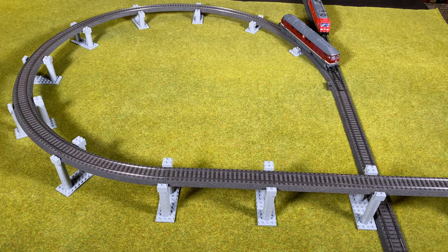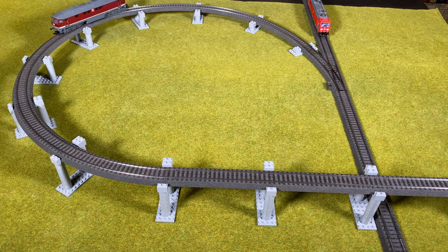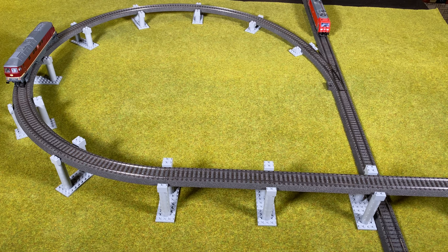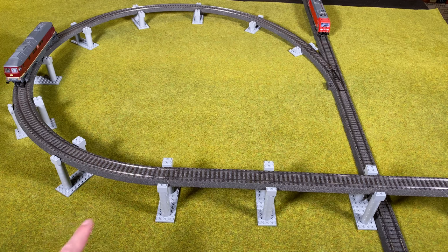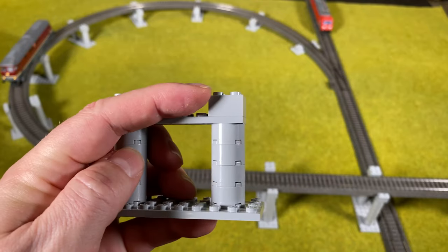And then of course, whenever you do a layout with bridges or inclines, then you need to test it out and make sure you can pull the number of wagons you actually need to pull. By the way, notice another thing. If I'm parked right here, you will actually see that the locomotive sticks out and it goes out over the brick pillar here, right? So that's why when I make the pillars, so let me just grab one here. When I make the pillars, I don't make them taller than this. You could make it taller.